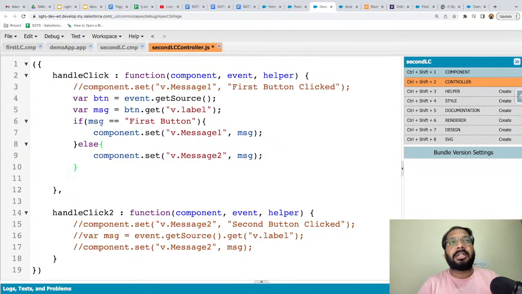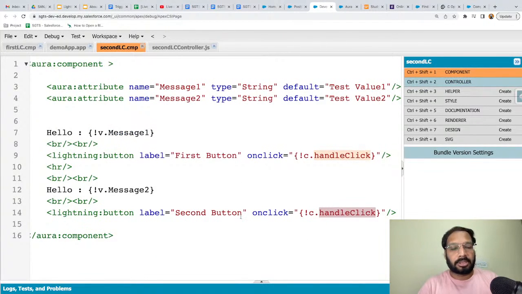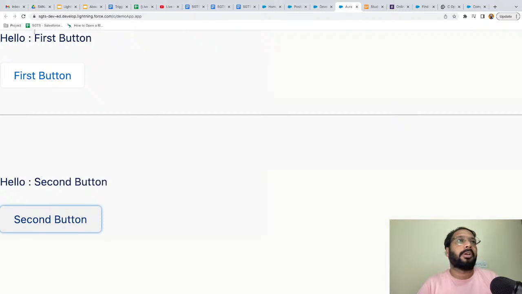It means the MSG variable has the second button as a message, and that will be assigned into message 2. So this way, through a single method you can fulfill your requirement. You don't need to implement two separate functions. With a single function you will be able to accomplish this requirement, right? This is the kind of reusability that we are achieving here.